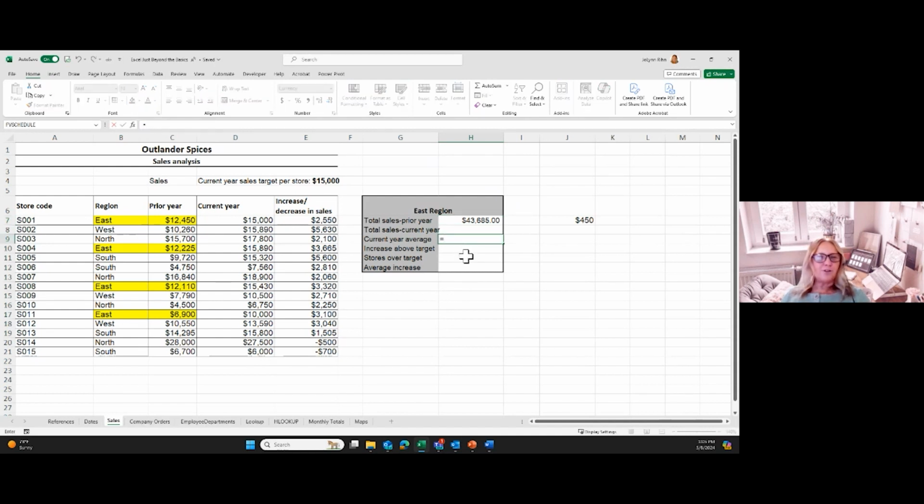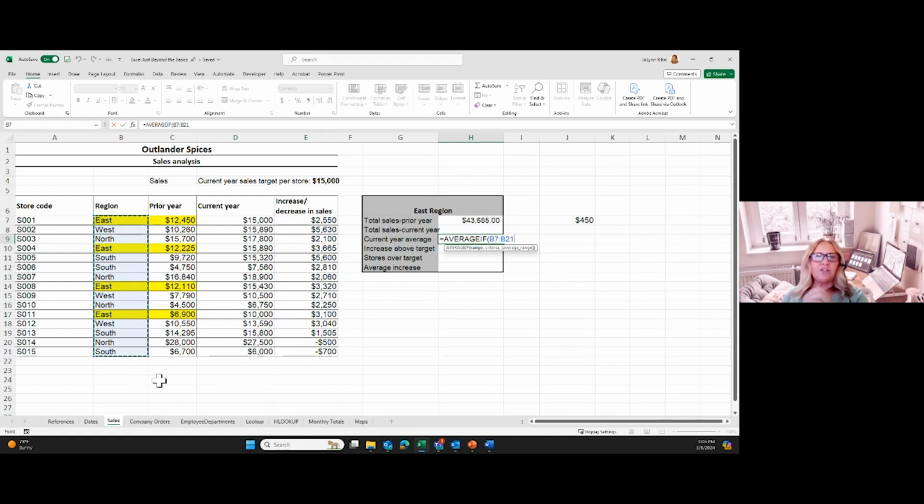So the function that we're going to do this time is going to be an AVERAGEIF. So if I start typing AV, I can double click on AVERAGEIF. It's just like doing a SUMIF. We have to give it the range, we have to give it the criteria, then what is the range of cells we want to get the average of? This one I'll just physically type. Now, once again, I have to go back and select the range I wanted to evaluate, which is going to be B7 through B21.